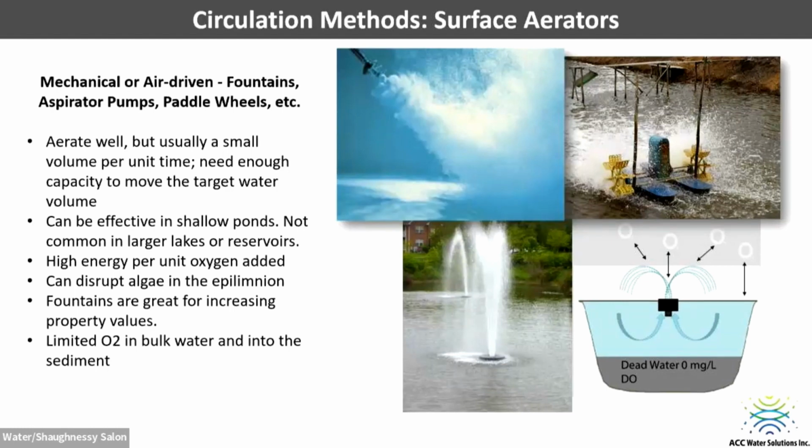Surface aerators can definitely help a lot. On their own, the only reason that you would ever put a fountain in a pond, like a stormwater pond or anything like that, is aesthetics. We do a lot of towns where all of the residents are like, we need a fountain, we need a fountain. The fountain's not going to solve the problem. They put in the fountain, the problem's still there. Now they're just spraying green water in the air instead of actually getting rid of the green water.